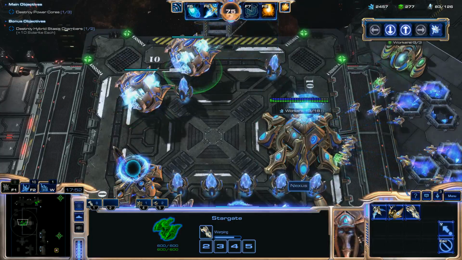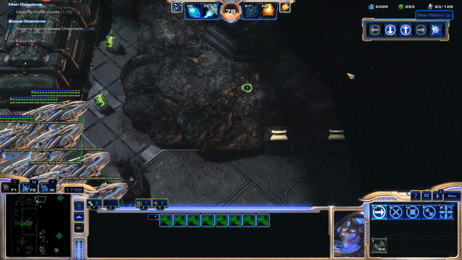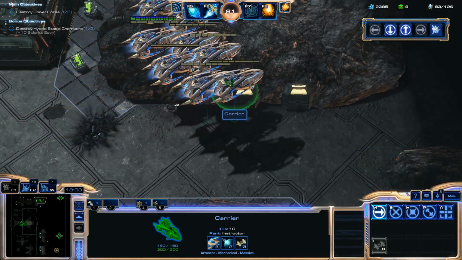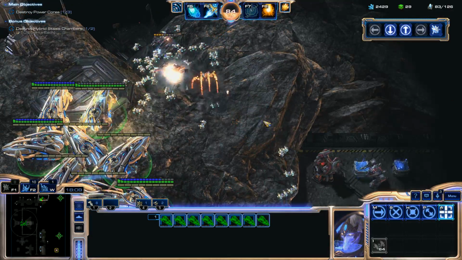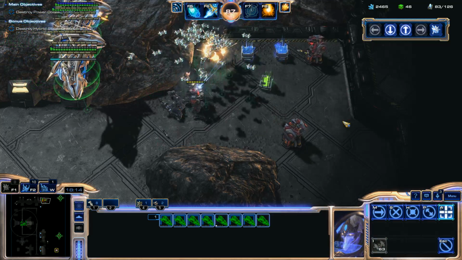All right, looking good. These are saturated. And once we move the platform one more time, we'll be collecting a bunch of stuff. Okay, let's queue up our Arbiter for later. Sneaky Wraiths hidden up here.